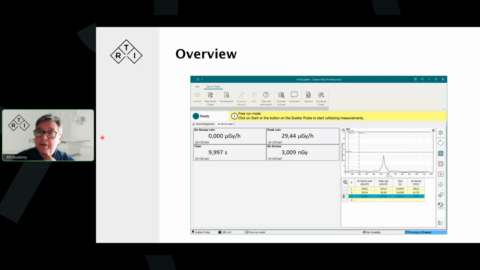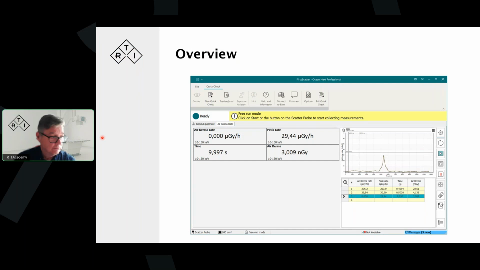Oh, there we go. I have a repeat here from Mr. Yogesh Kumar. My question is about the condition of the idle scatter probe without any measurement. It beeps even in that idle condition, and exposure time continuously increases. How do I stop that? Well, if you are in free run mode, you're starting the measurement, and the beep or the ticking indicates that the measurement is ongoing. It's not like a GM tube that is actually registering it. It's just to illustrate that something is happening, that we have a measurement going on.